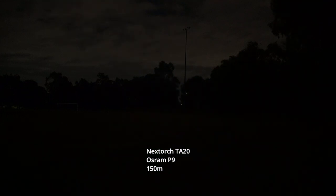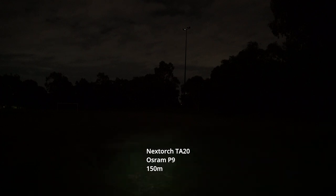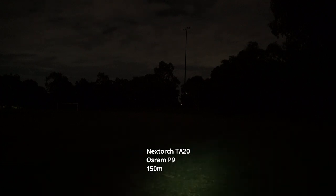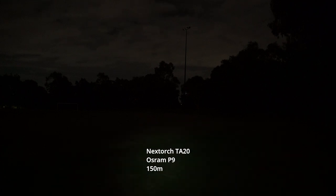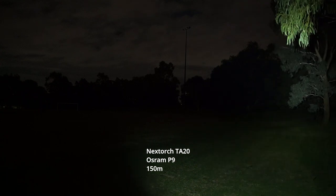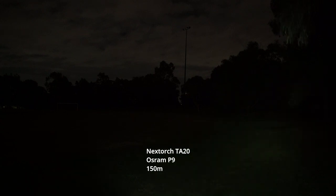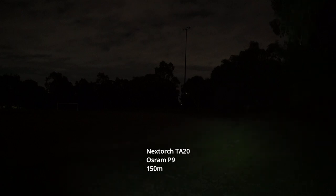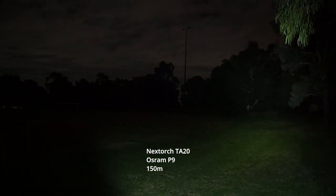Okay, I'm going to switch it onto the lowest mode. Lowest mode is, yeah, it's pretty basic. I mean, you can see everything up close, obviously. Probably up to maybe 5-10 meters or so, good visibility. Okay, middle, whoops, let's put that straight to this one here, medium. Now this is better. You can see a little bit of those trees off on the outer edges. And high, back onto high. You can see it was on strobe mode before.